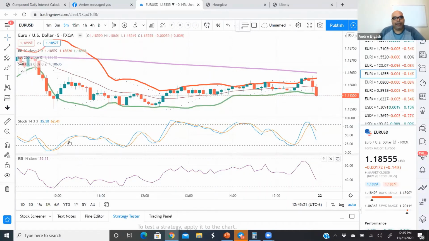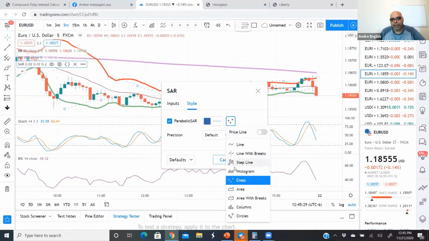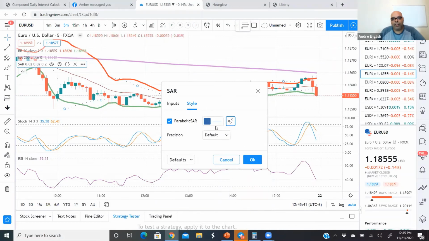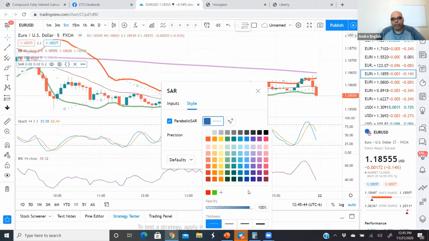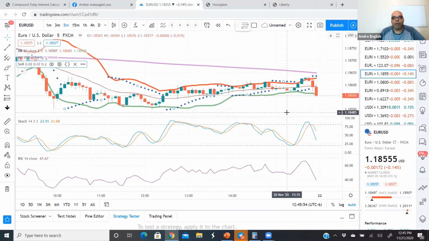Okay, so does this make sense to folks? Was this pretty easy to be able to walk through here? You can then change your style, you can change your symbols, you can change your thickness, if you like circles, if you like crosses, whatever it is. Does this make it pretty easy, completely understandable, and makes it so that anybody can have their chart set up? You can change the colors, you can change the thickness if you wanted your dots bigger, smaller, however you want to have them. You can have them set up, and then all you've got to do is come up and save your chart as a template.